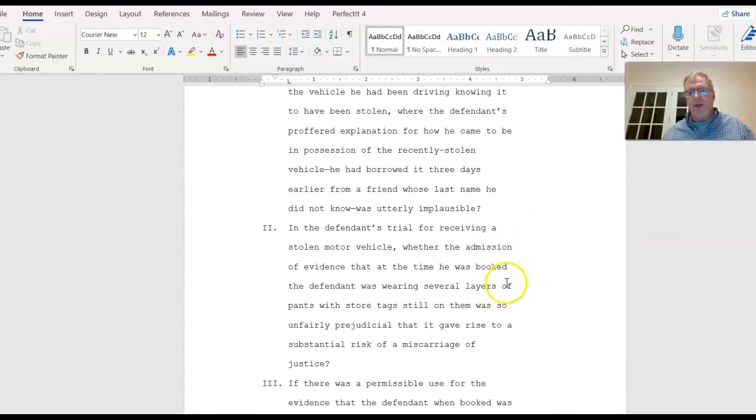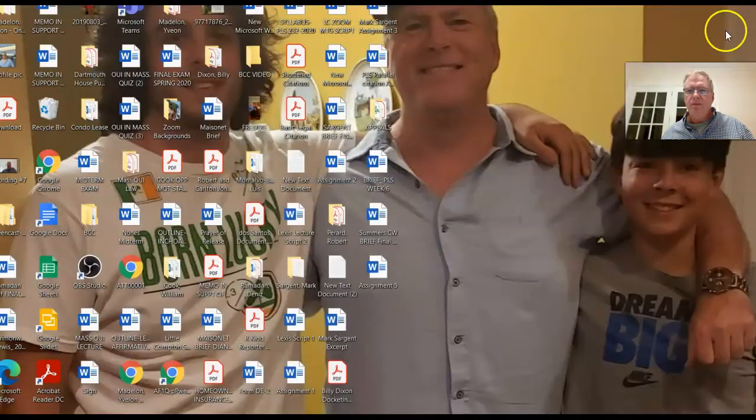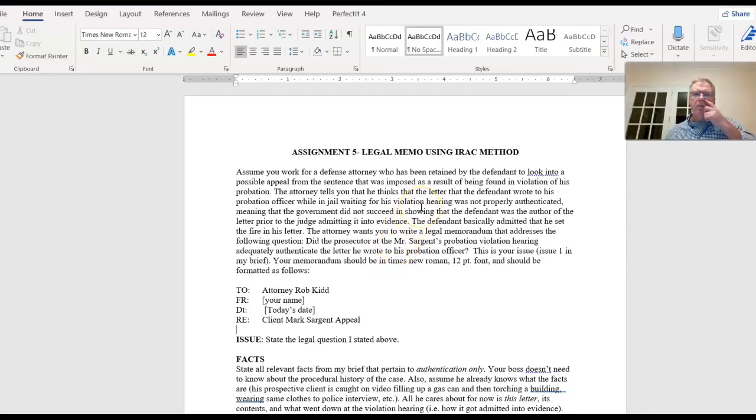So now I'm going to turn to the memorandum that I'm going to have you write, the assignment, excuse me. I'm going to go to that right now. Give me a second. Assignment 5. I think I did a pretty good job of laying out in the instructions what a legal memo should look like. This is a legal memo to your boss in a law firm. This is not an argument kind of memo, or an argument kind of document. What you're witnessing with my briefs that I'm writing, those are arguments to a court, supporting a position.